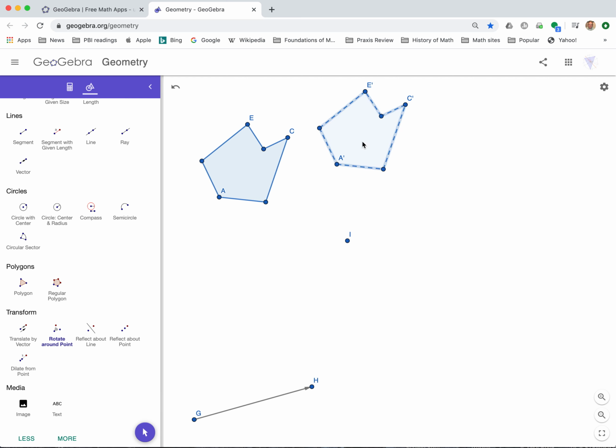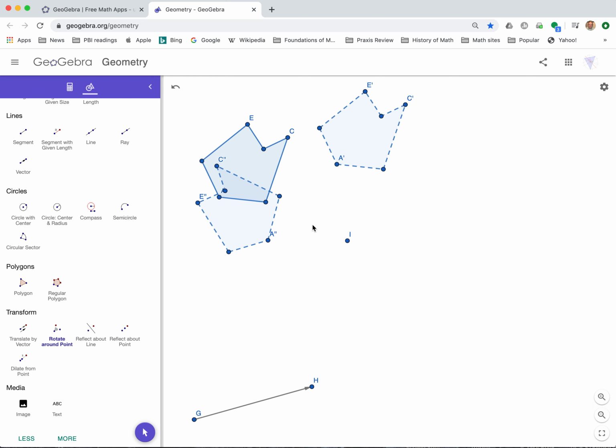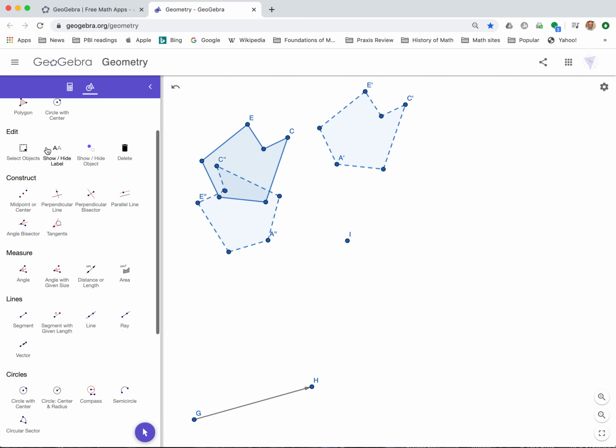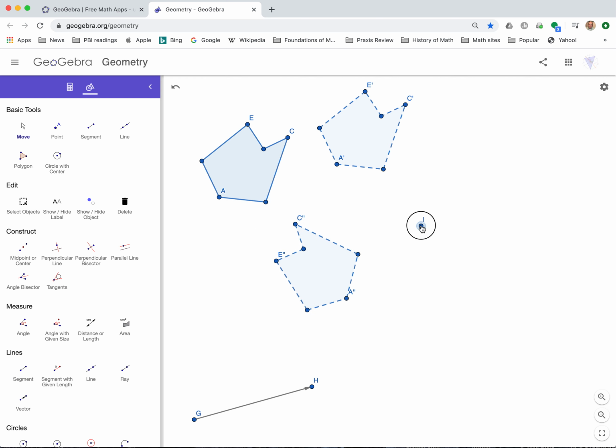I'm going to select this object and the center point, and the angle I'll choose to be, let's make it 82 degrees. Let's make it, yeah, that'll work. Okay. And again, you can see that if I move my point, this moves correspondingly. Okay.